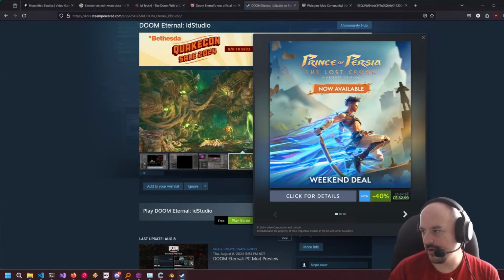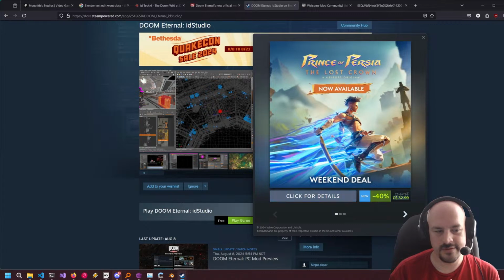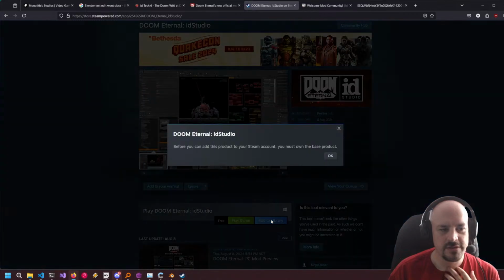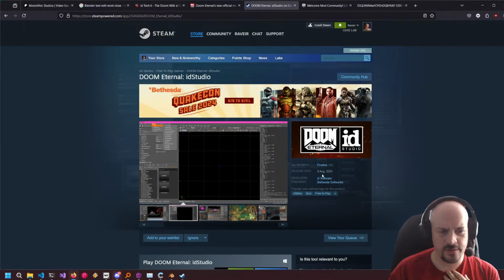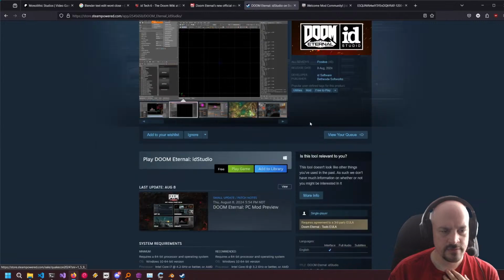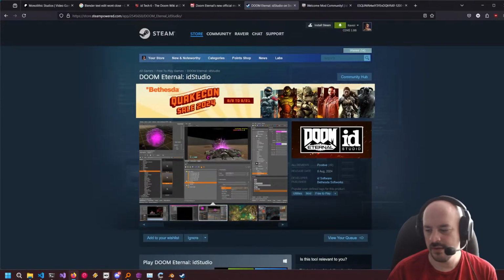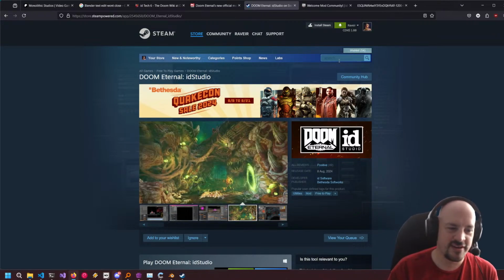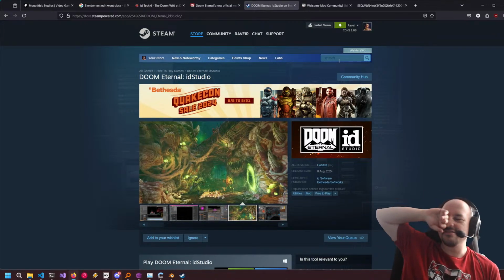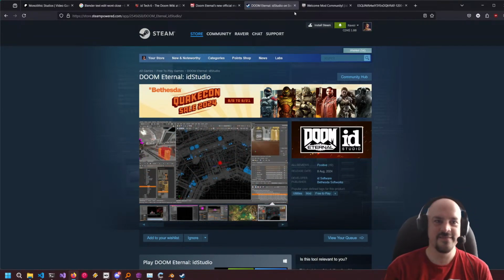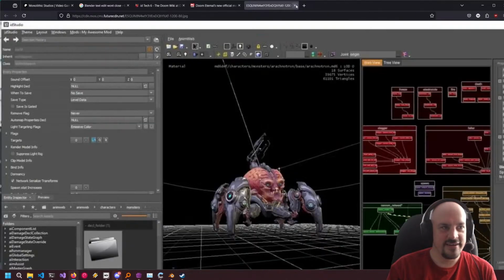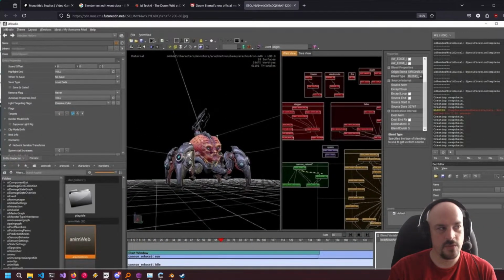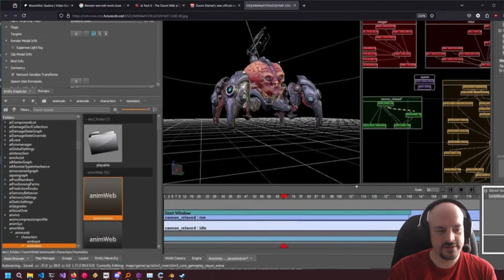An error has occurred. You do not have a license. What? Add to library. Oh, you must own Doom Eternal. What, I don't own Doom Eternal? We're leaving Godot for id Tech. Yeah, rewriting the whole space physics engine and everything. Oh god, no, that's not what's happening. I'm curious to actually play around with their tools to see how they present things. That'd be kind of cool.